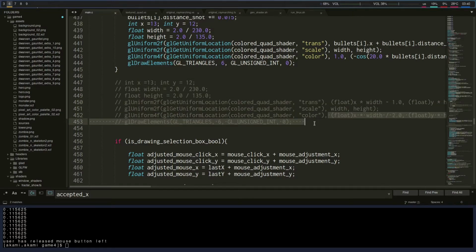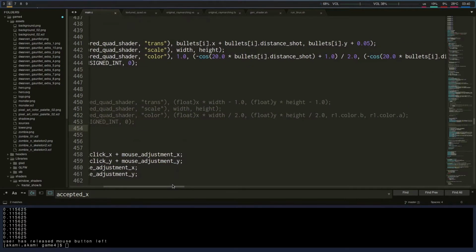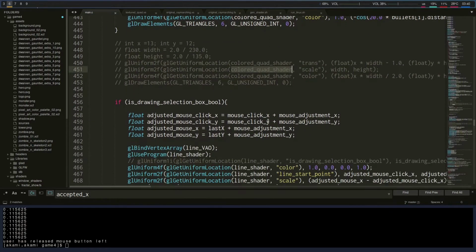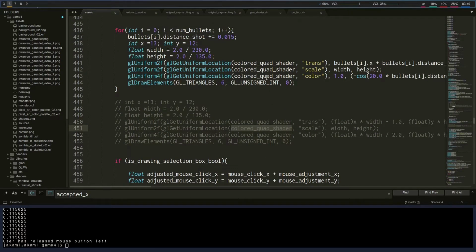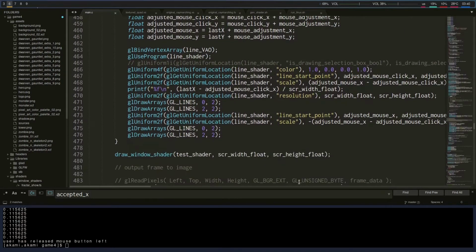This is obviously commented out, but what was it about? I don't know, but I think I left it there in case I want to use this colored quad shader. I don't think I'm using those. I'm using them for the bullet. I honestly don't know. Maybe I can just get rid of this, but it might come in handy at some point.